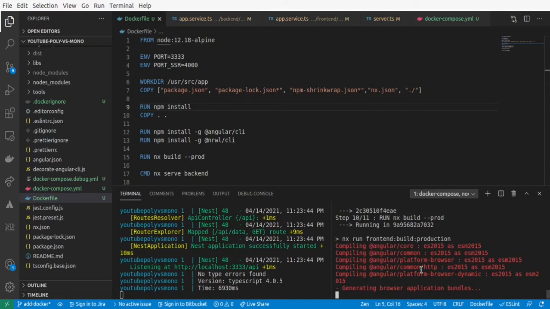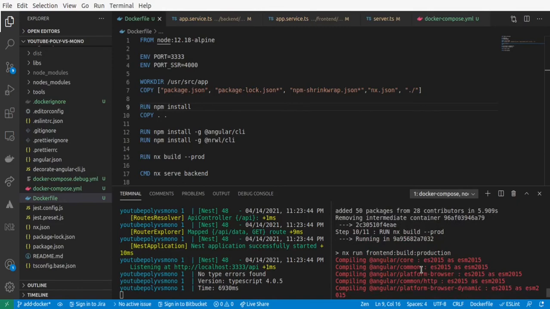So the last step that failed earlier, you can see that now is running. We are building our front-end application with the production flag.